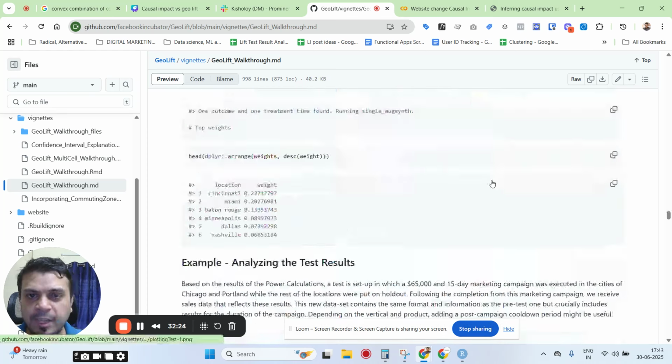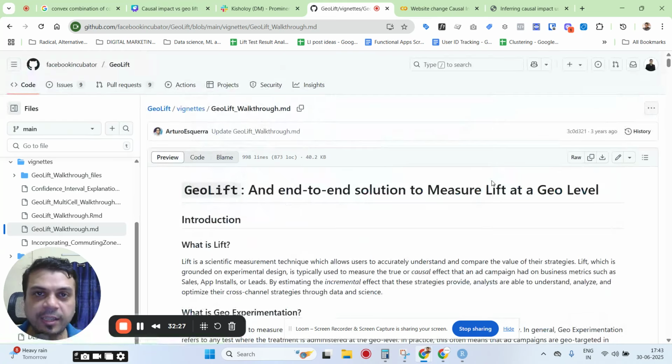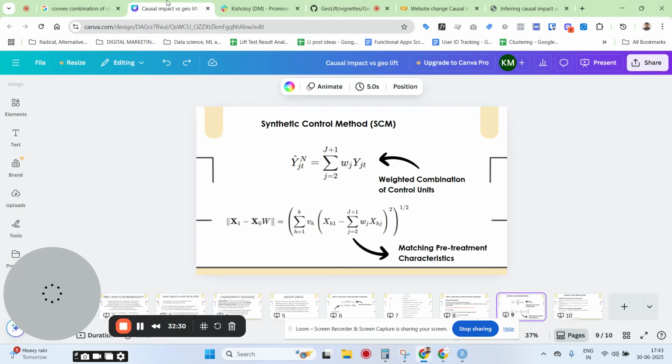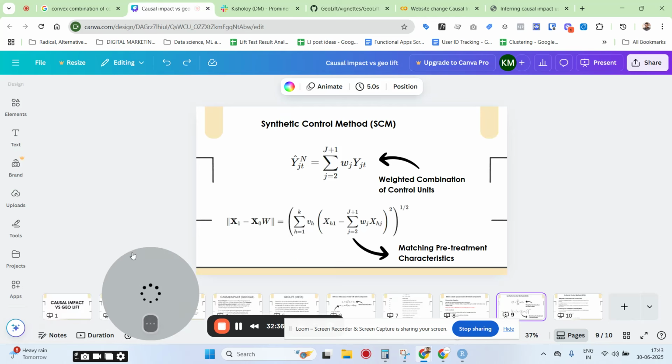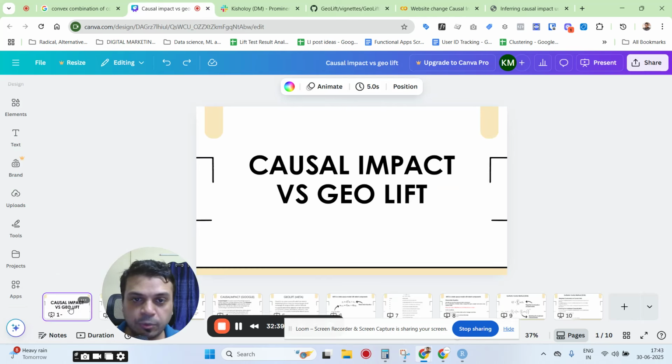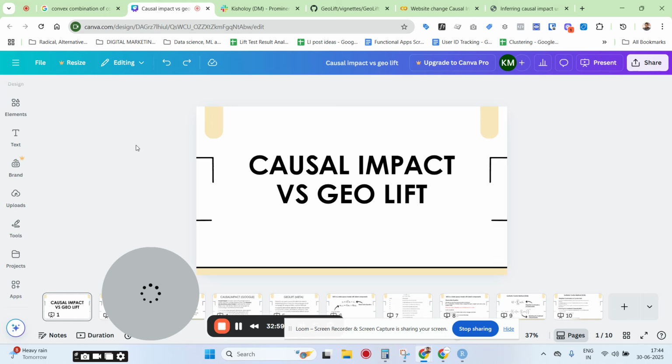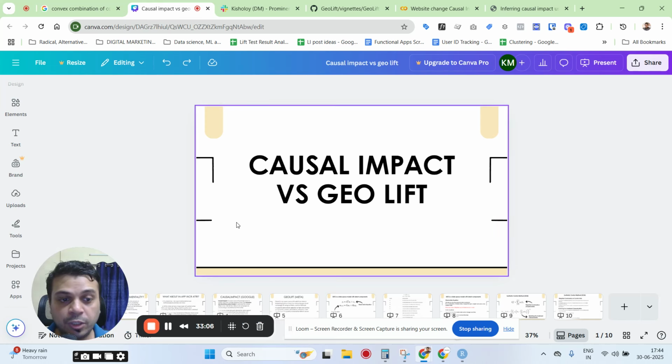So it's relatively complex to execute. That's the beauty of these models and systems, how incrementality tests and these open source models really work. Conceptually speaking, BSTS is more difficult, the mathematics of it is more difficult, but to execute the causal impact, and that's a thing with a lot of these Bayesian systems, they're not very complicated to execute. It's much easier to actually execute. Remember, I showed just a very limited number of lines of Python code that were required to execute the causal impact model. But for GeoLift, it was far more.